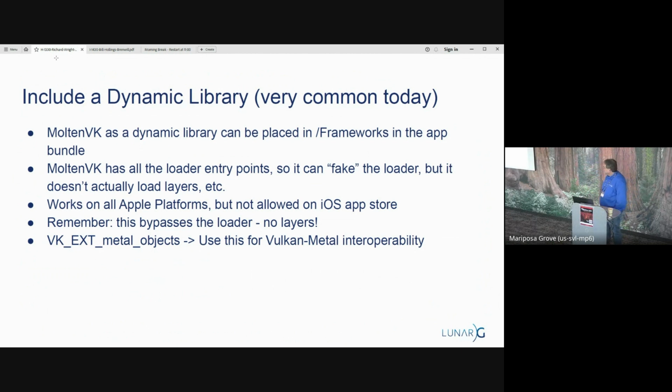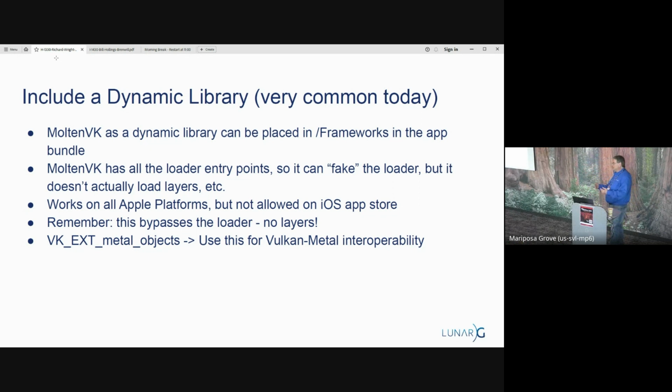I think this is probably one of the two most common ways people have been shipping MoltenVK in their games. And primarily, again, was because if you wanted to share objects between Vulkan and Metal, you had to call some private MoltenVK API functions. You don't have to do that anymore. We have the Metal Objects extension, which is a really nice extension, worked very hard on by Bill and others. And that gives you all the capabilities that you need.